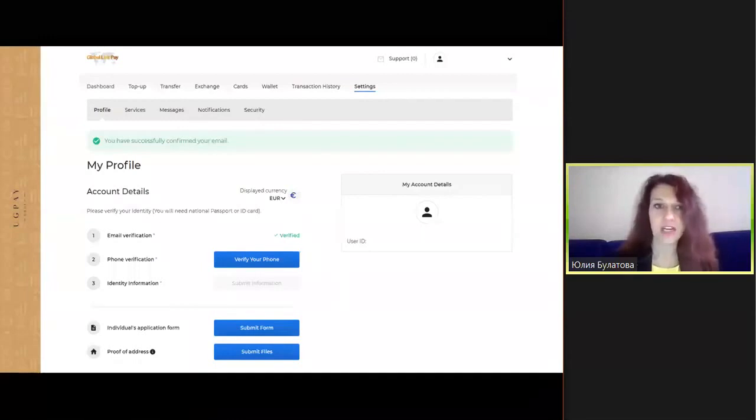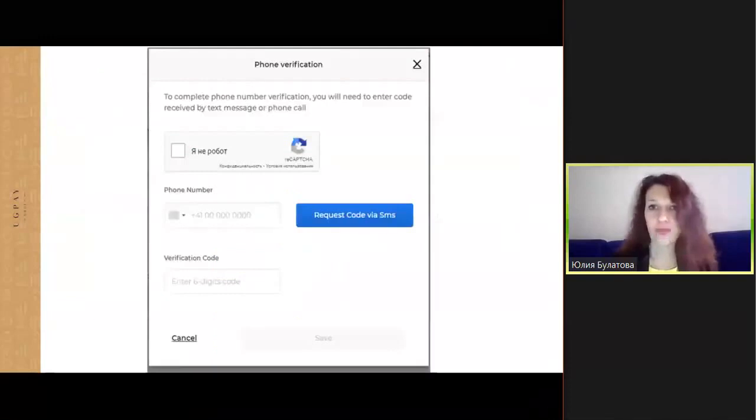The next step to take is to verify your phone. Step 2, you press verify your phone, and you see this window where immediately you tick I'm not a bot, and then you indicate your phone number. Please indicate your current phone number, because the next step requests a code via short messages, SMS.